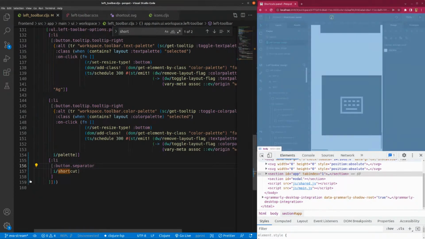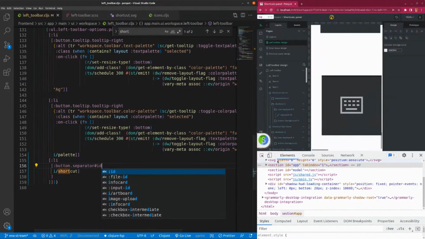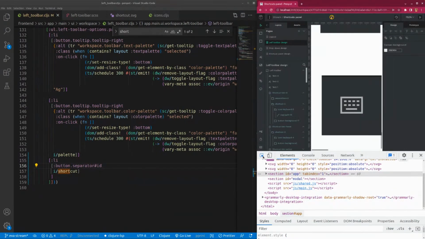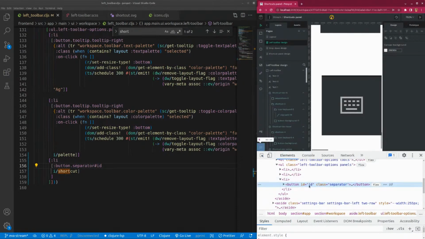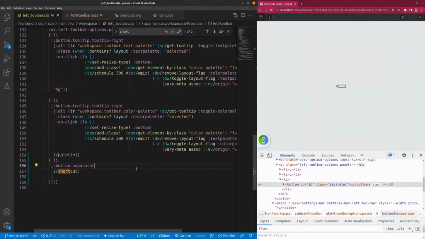And if we want to add an ID to some element, we go like JavaScript, I mean React, okay? So we will use hashtag and the ID, and our element, if I save and I inspect this, it's going to have the ID that I said. So now this element has the class separator and the ID. We're not going to use that here. Okay, so what more?